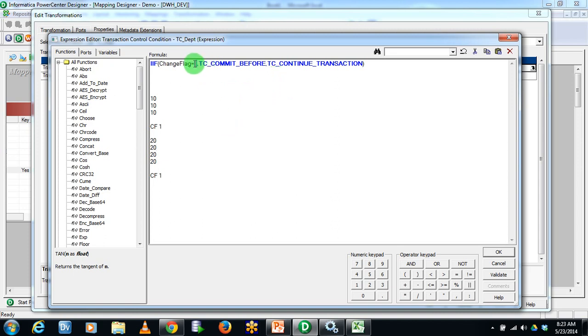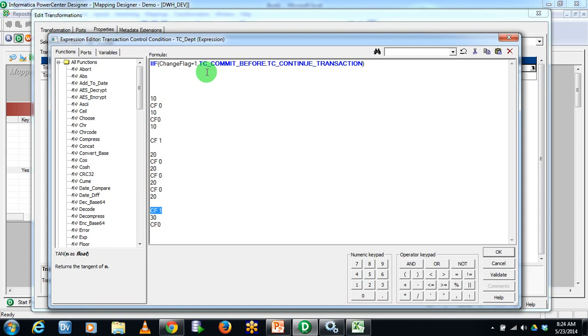Now whenever this is 0, it is still continuing. So for every step here, CF is 0. Similar to here, CF is 0. Alright, so whenever there is a 1 again, and if you have 30, then the next record is CF 0. Whenever there is a CF 0, it goes to continue, which means don't do any action, go to the next step. Whenever CF is 1, commit it before it goes to the next step.